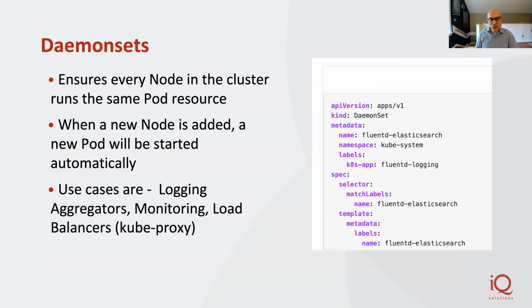And DaemonSets are another type of object. I don't think I'm going to spend too much time on this, but it's basically a way that all your monitoring works, and Kubernetes itself in kube-system does install a few DaemonSets. What this really means is you define a definition, and Kubernetes will make sure that a part of that definition is running on each and every node. So every node has one of these.